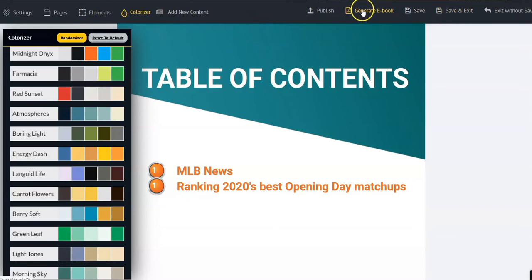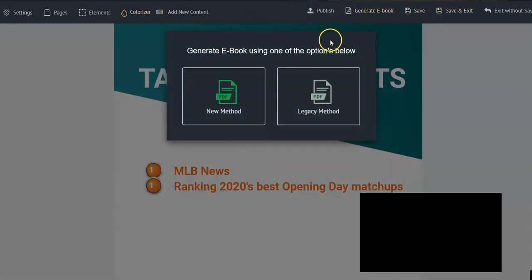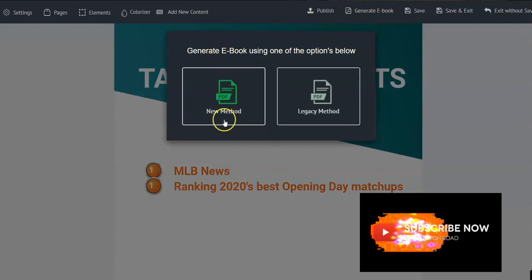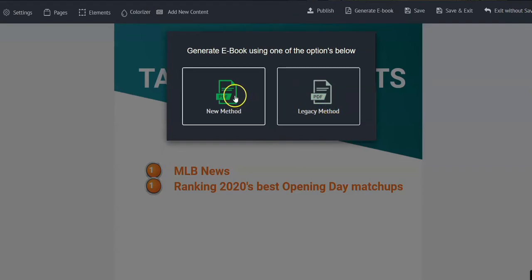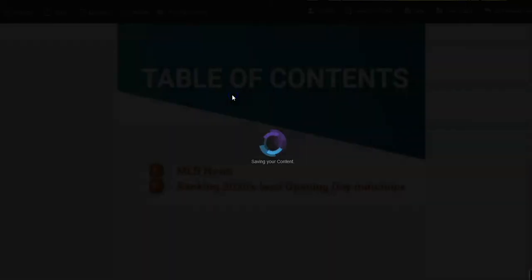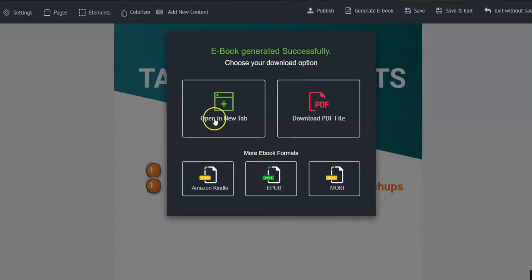Now, what you're going to want to do when you get done with your project is use one of two options, PDF or legacy method. We're going to use this one here. It's going to save your content. So then you can use it for Amazon Kindle, EPUB, Mobi, download a PDF, or open in a new tab.